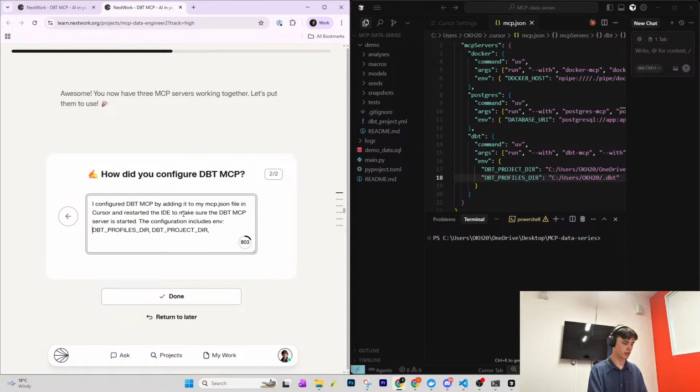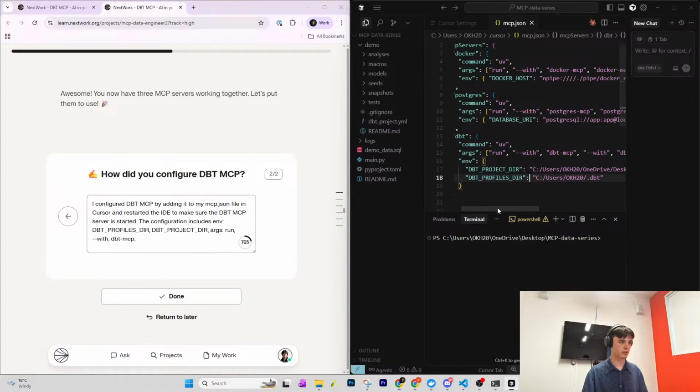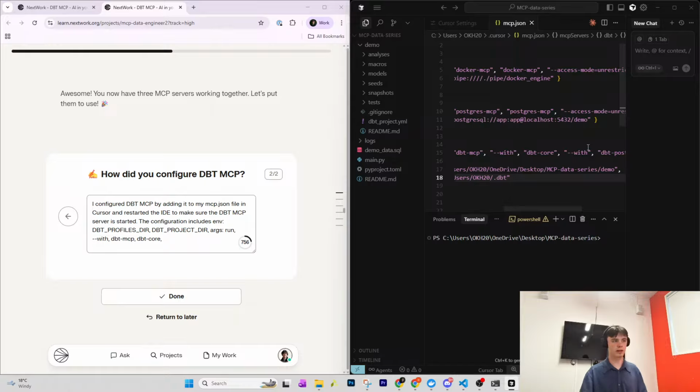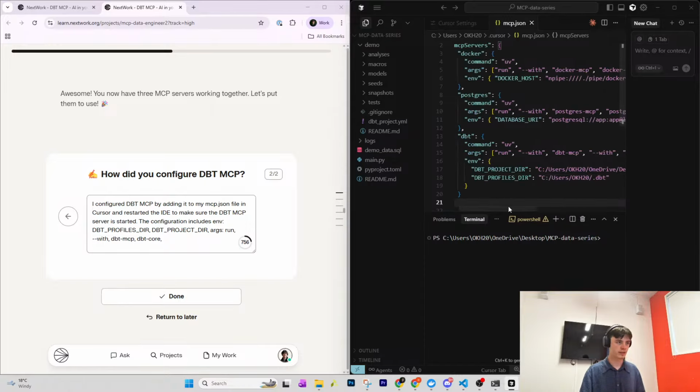The configuration includes environment variables, which are DBT profiles directory and DBT project directory, as well as args, which are run with DBT MCP, DBT core, and DBT Postgres. These withs just chain all the commands together when run with UV.